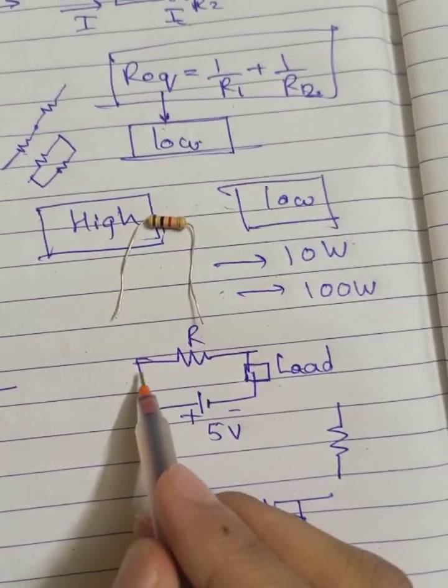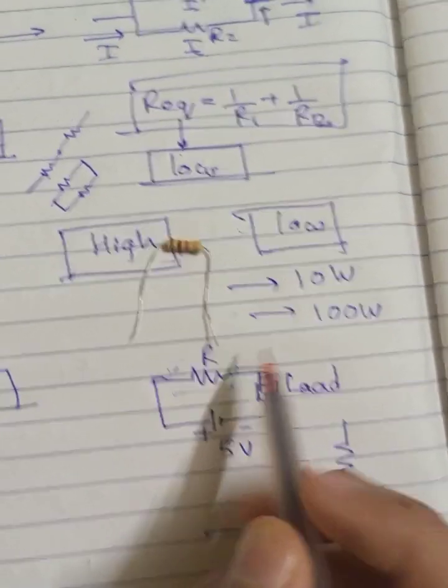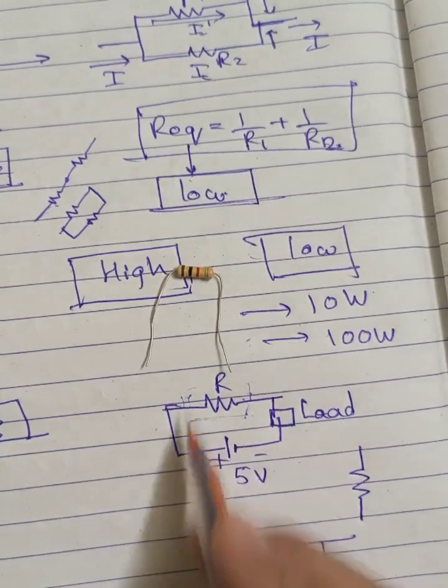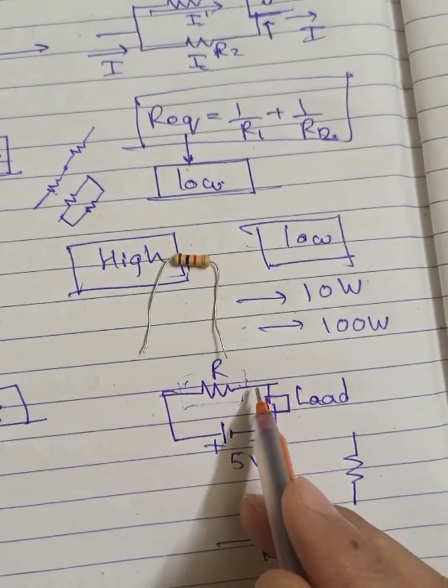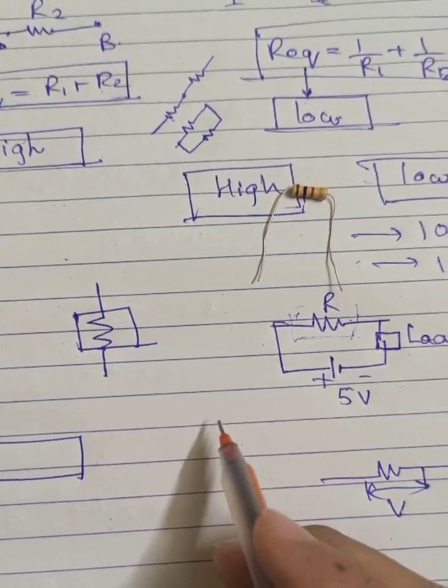So one factor you have to take into consideration is that you have to give the appropriate power rating. When choosing the color code, you have to also consider the power rating. Many of the people neglect it, and sometimes in circuit boards, they get their resistor burned during the long run.